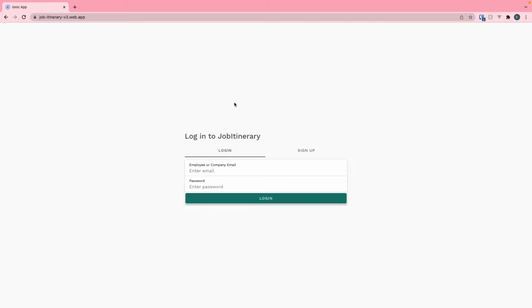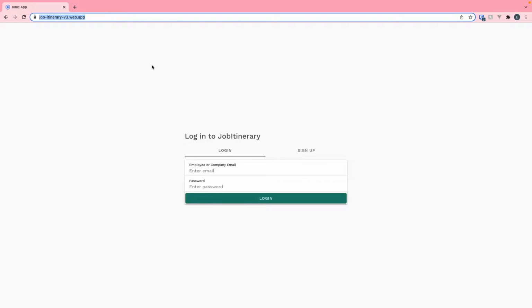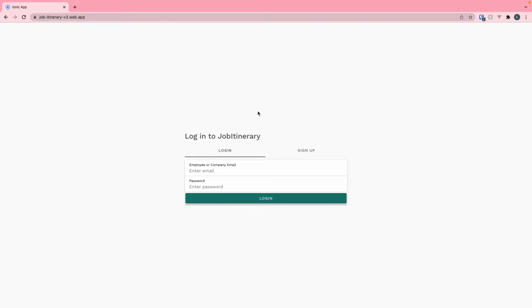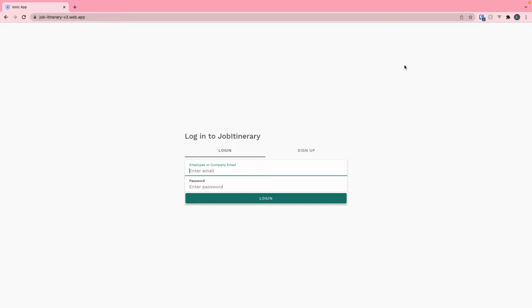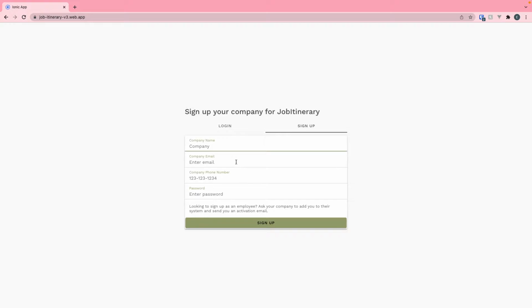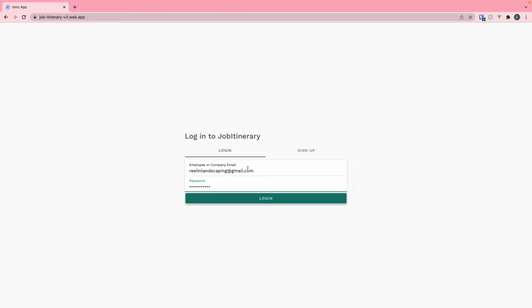But if you want to just visit the website either on your desktop or on your phone, you can visit this URL right here and sign up for an account. I'm already using the company email as the account I'm using for testing and everything, so going forward, I'll be using this one. If you just want to test around, just create a different account with a random email, or your personal email, for now. But for testing purposes, I'm just going to log in.